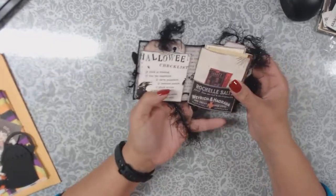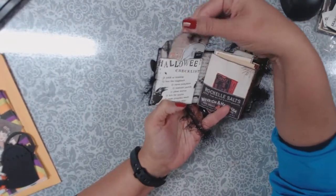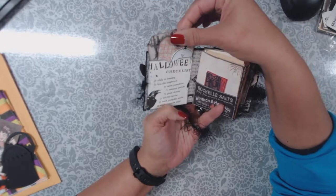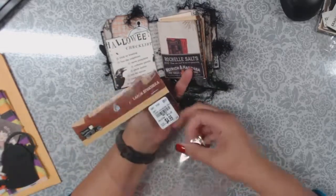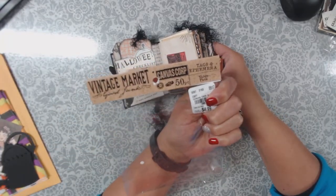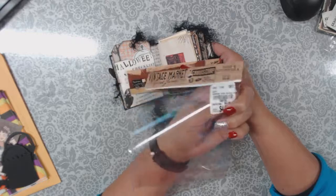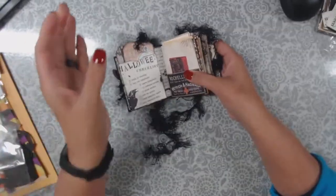I had gone into Tuesday Morning just looking for nothing really. I never look for anything when I go to Tuesday Morning. I just go down the craft aisle, and I happened to come across some vintage ephemera. This is by Seven Gypsies, and they also had this stuff called Vintage Market. That's not Seven Gypsies, but it has tags and ephemera. I used a mix of the two in here. This particular one had some Halloween stuff in it, which was really cool. I wasn't expecting that at all, so I thought I'm totally going to use that in my little book.